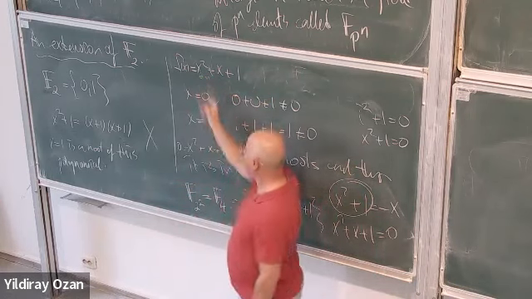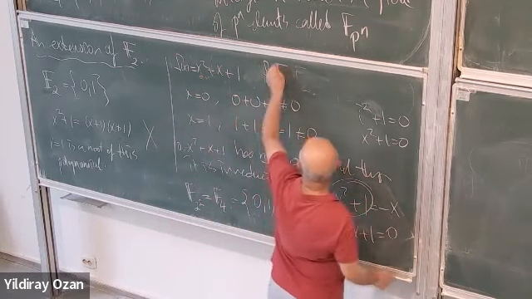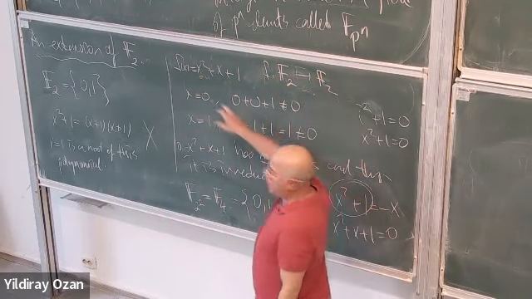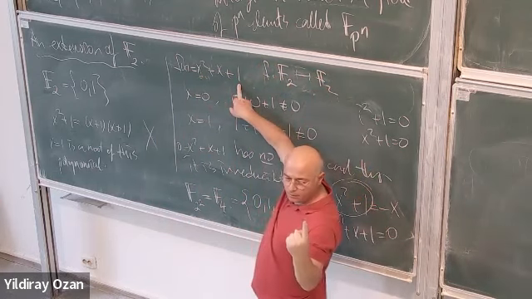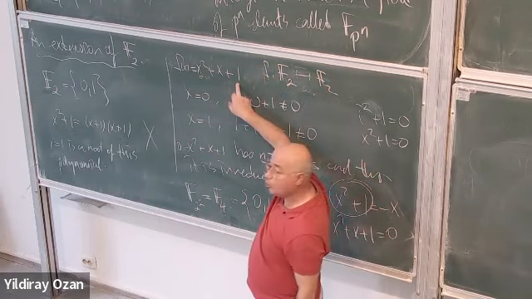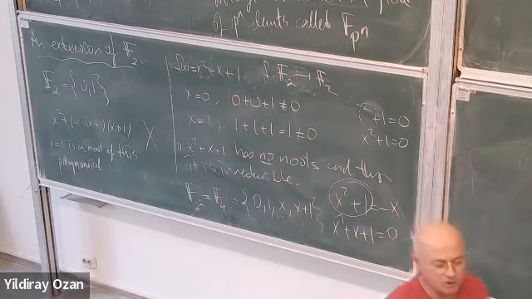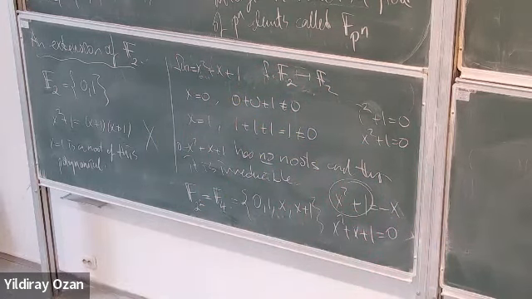Right? As a function, this f from F2 to F2 is constant because whatever you put here, you get one. But as a polynomial, it's not constant. Okay? So it's a function defined via a non-constant polynomial, but the function turns out to be a constant function. Okay, very nice. Any other questions?